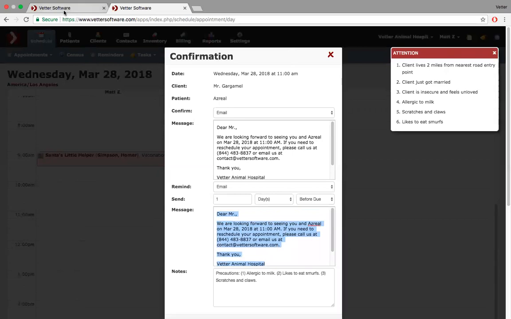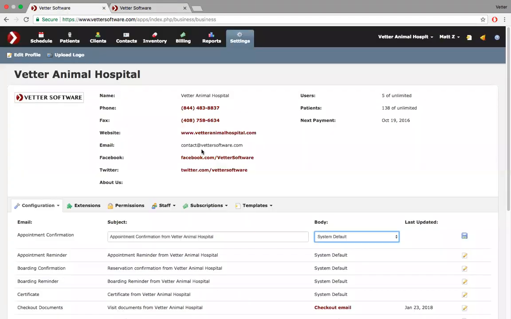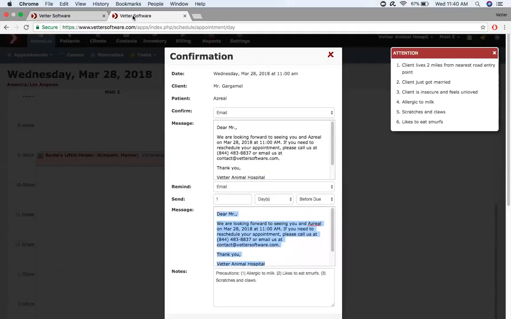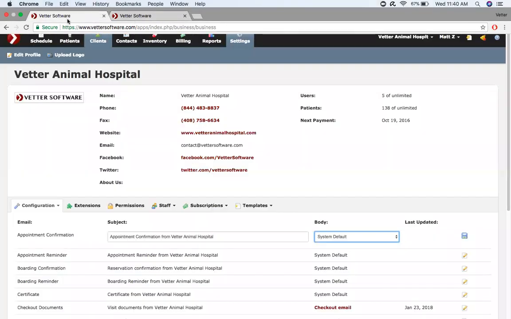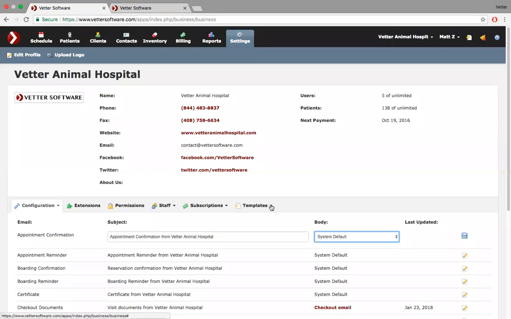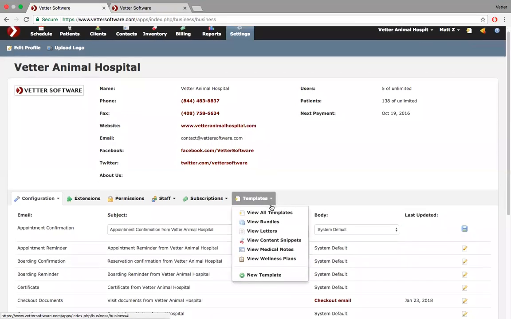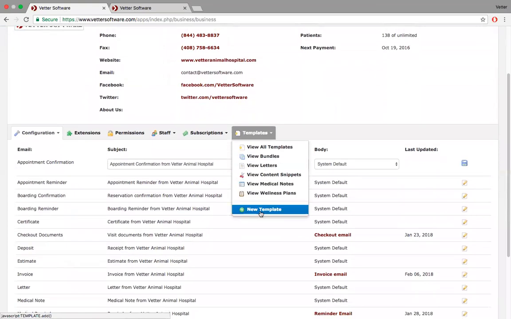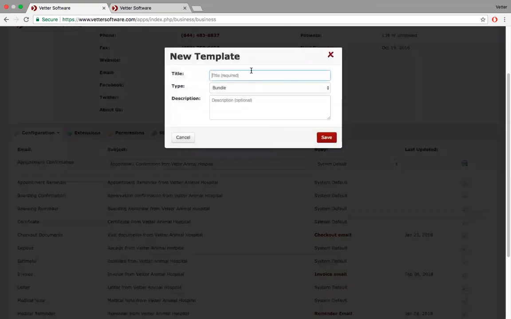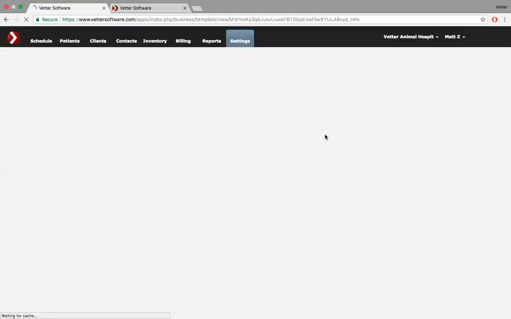Okay. Now, I'm going to jump to here. Let's say I want to change that. Oops, I'm sorry. That was for appointment reminder. Just double check that. Yes, appointment reminder. And let's just say, where do we change this? In our templates. We use our letter templates. And let's say I create a new letter template, and I'm going to call this appointment reminder email. And the type is a letter. I then hit save. This will be the outgoing message.